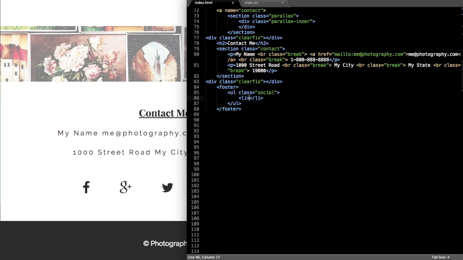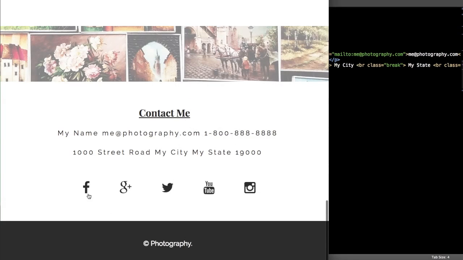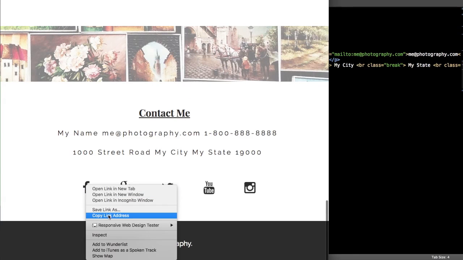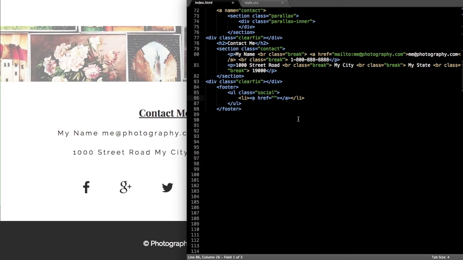And then you can drop down and create your list item. So inside of the list item we're going to have a link. So it's the a href. And the link in this case is going to go to my Facebook account, or for w3newbie.com. So I'll just paste that in there. And then inside of the link, so we have the list item, the link with the a tag, and then we're going to have an I class.